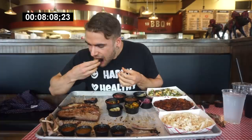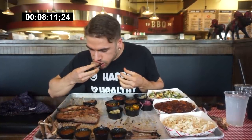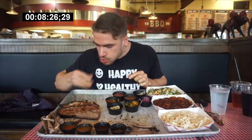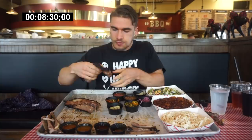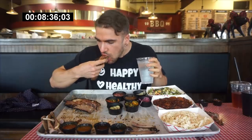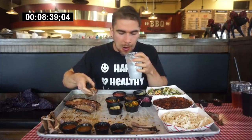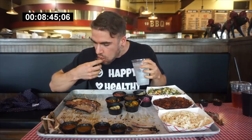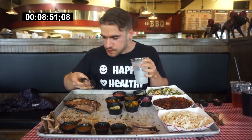Humbly, I say I have eaten a lot of brisket and some of the world's most sought after brisket, specifically Texas style coming directly from Texas. And I can honestly say this was very, very good brisket. That fat though is perfectly rendered. It's absolutely crazy. In fact, Hoggy's is a restaurant I would definitely come back to even in my leisure, and I would just come get some of this fatty brisket here. It was succulent, it was soft, it was cooked nicely, and like I said, the flavors were there. That rendered fat, those succulent juices, all that salt, that pepper, it was just absolutely mouth-watering. That fat.